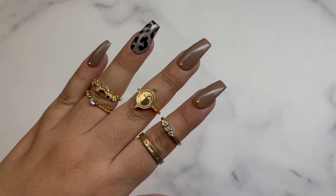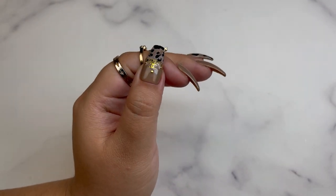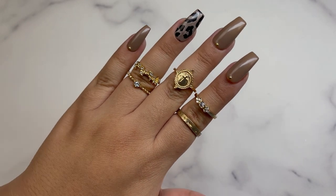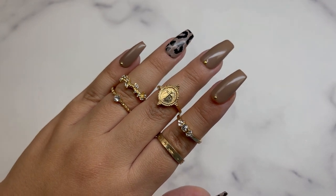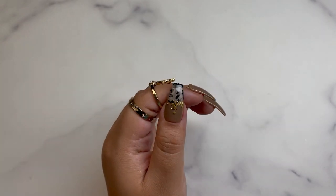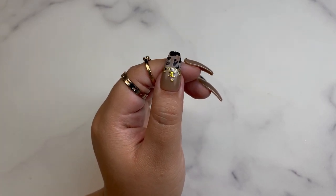Here it is, you guys. This is more of a cool-tone brown — for my skin tone I'd prefer a warm tone, but it still looks very nice. For anyone with fair skin, this color would look amazing. But I was just trying to go with what was available in the box so you could get an idea of what you can create — something super simple with a little bit of technique and all the supplies needed.